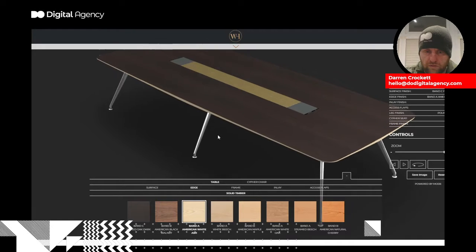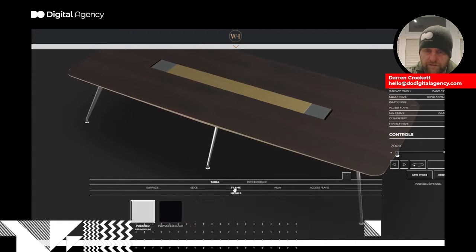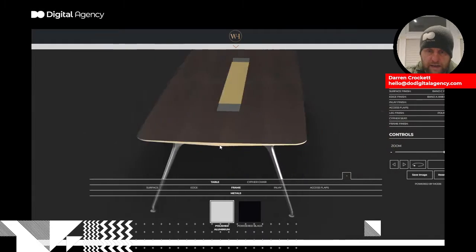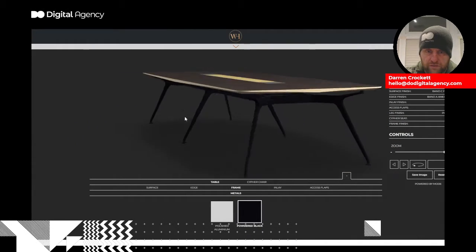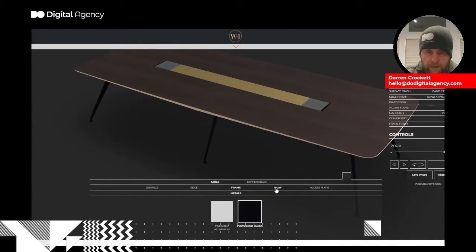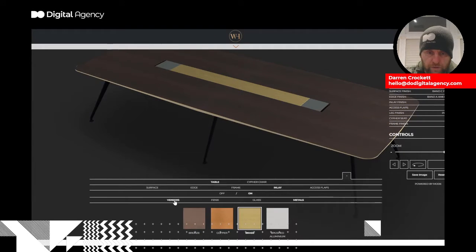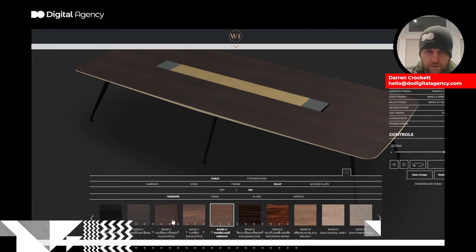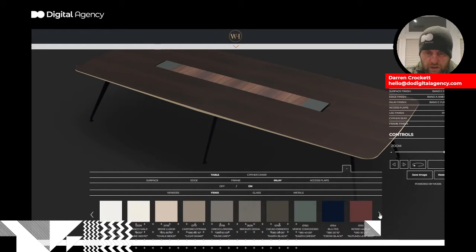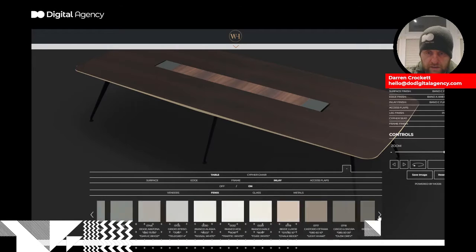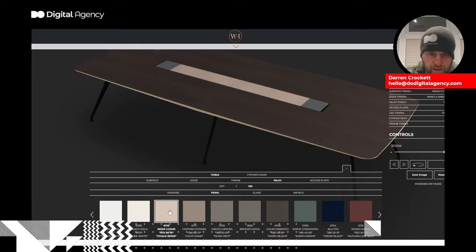So it's a really powerful tool to experiment with from a specifier's perspective as well. In terms of the leg detail, they've gone for a powdered black finish, which is really nice. And then we're going to go into inlays. So here we've got a veneer inlay, so we can match the fumed oak that we've already got on there. We can go for Phoenix. Again, there's lots of finishes here, so we'll go for something quite interesting, just to give it a bit more contrast. We'll go for something like the beige Luxor.